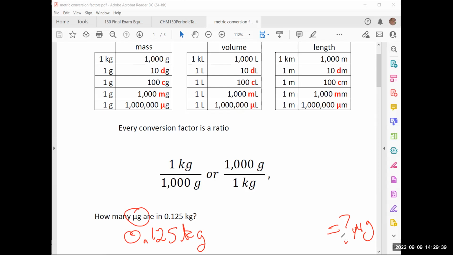Why is that? Because now I know what factors I need to put up here to get me to those units. The first one, I need a factor that puts the given unit in the denominator, and some other unit on top, so I can get rid of it. So I go over here to my table and start looking at what can I use here. All right, so let me show you here.